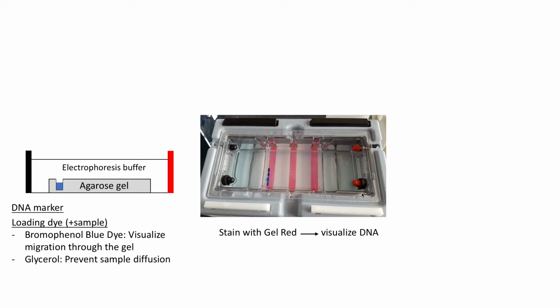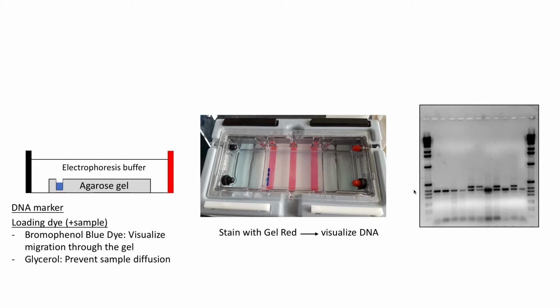We can also take a picture of our gel. You can see here the wells, and then the DNA ran this way through the gel, with the larger pieces being closer to the wells and the smaller pieces being further down through the gel. This is an example of a DNA ladder. We know the size of each one of these bands, and because of that we can estimate the size of our sample in our other wells.